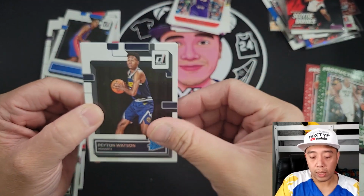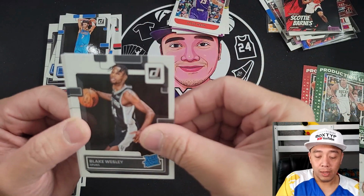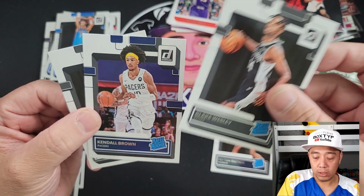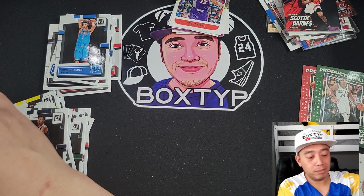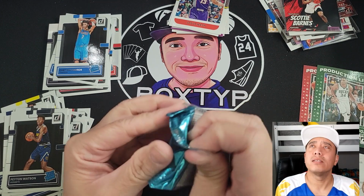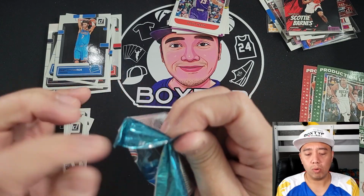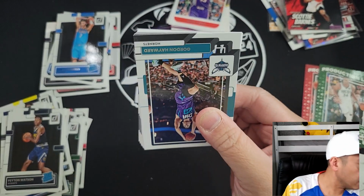Peyton Watson, Chet Holmgren. Okay, I think I pulled almost everybody, I mean, the best rookies on this lineup, okay, on this class, rather, right? I got Banchero, Maturin, of course. Chet is not playing until now. Ivey, I pulled Ivey already, right? Keegan Murray, not yet, I think. Well, those are the rookies that I know playing very good right now. But guys, I have, oh my god, I have three more, including this one, okay?